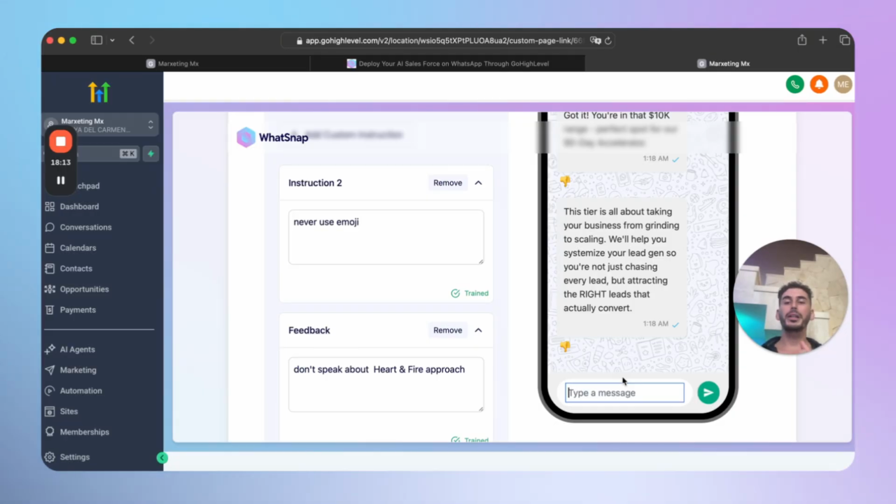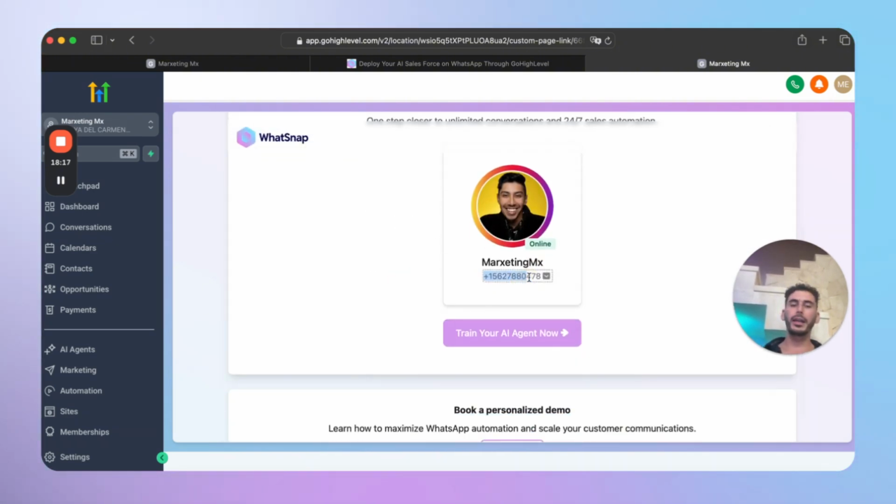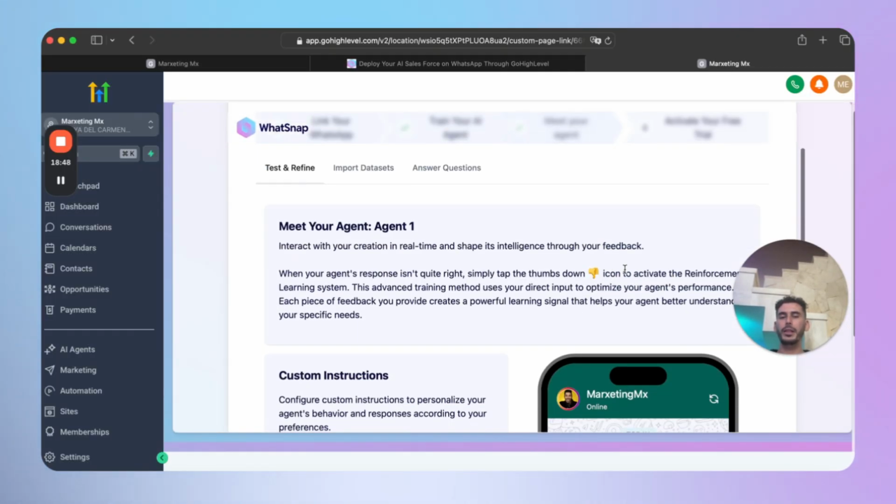So you will be able to send a message to this number, for example, and everyone reaching this number will face your clone. That's right, if you activate the autopilot mode. There is another mode called hybrid, where it will answer only if the contact has the tag autopilot on. In autopilot mode, the agent will always answer. In hybrid mode, it will answer just to contacts that have the tag autopilot on. And we will be able to see that straight in the next step.